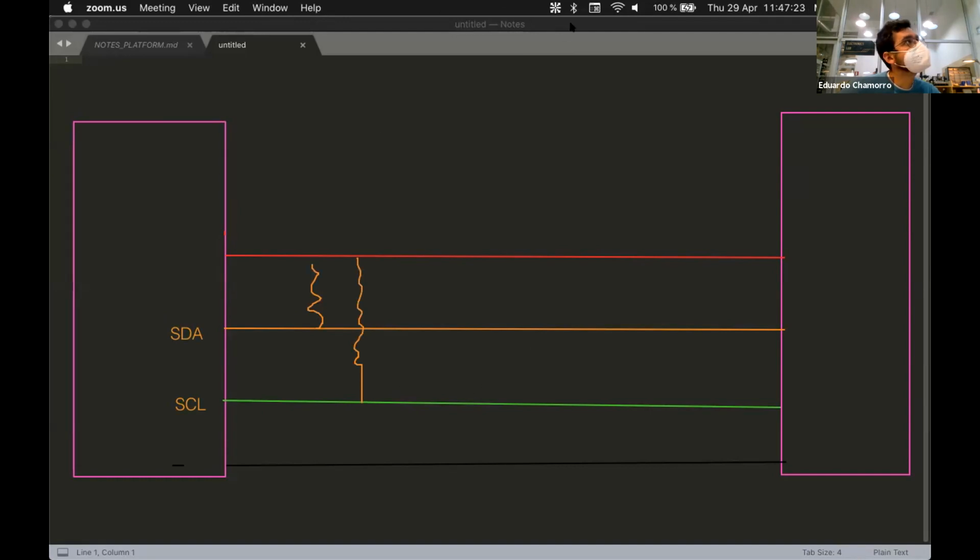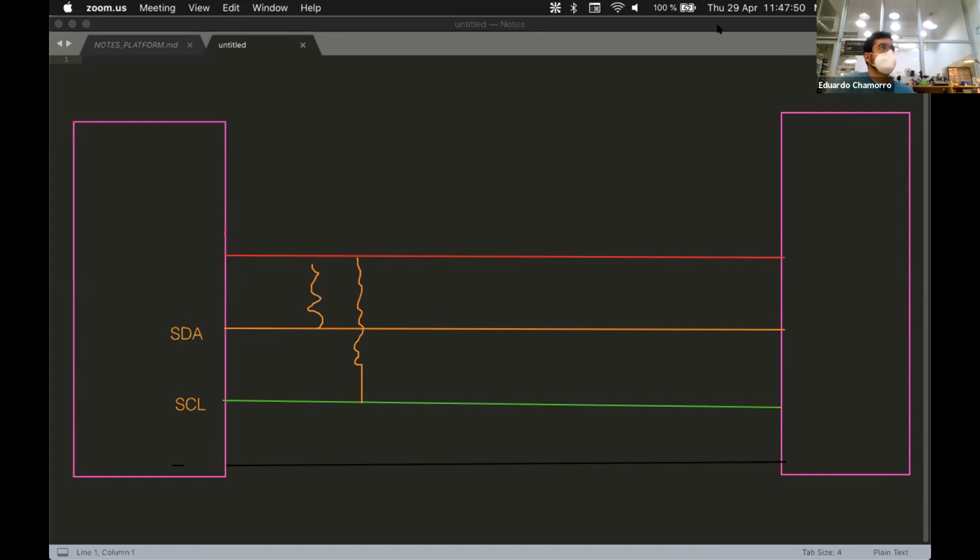We're saying that basically the microcontrollers on each side have to be able to pull down the line. And to be able to pull down the line, they have to be able to compensate this resistor so that they can bring it down. And that resistor is normally very high, so that you don't require so much current for it to be pulled down.